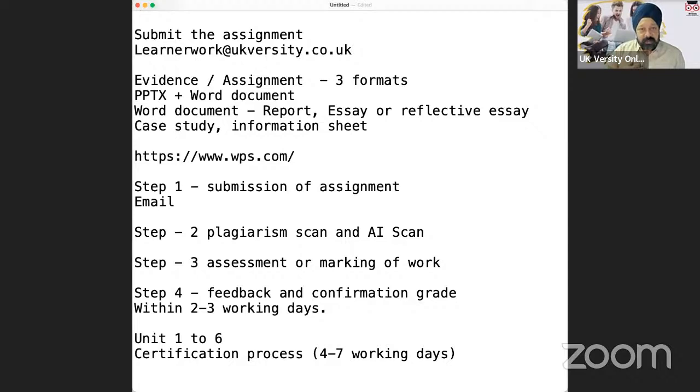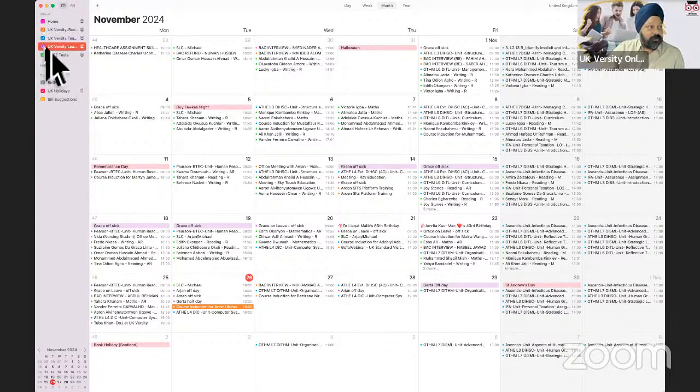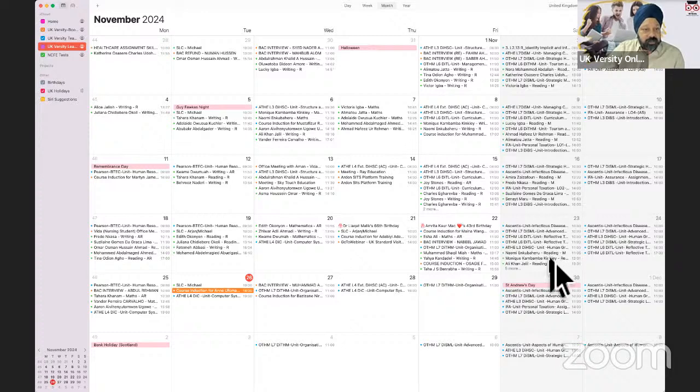If you are to follow us, we will teach and deliver this course in 16 weeks, which is a maximum of 4 months, because there are sessions one after the other. Every week, there are sessions that you will attend. Each of these sessions will be covering different courses, but obviously your course being health and social care. So this is an example of how many teaching sessions we are doing every day, Monday to Sunday. Your course is currently, if you look, Wednesdays and Fridays as well. Sometimes we have students who do Wednesdays and Fridays, but generally speaking, it is Saturday and Sunday. So your course every week we are running.